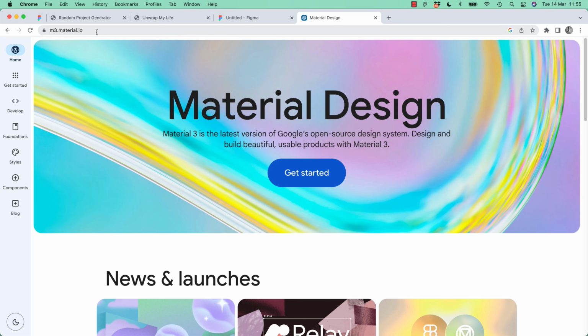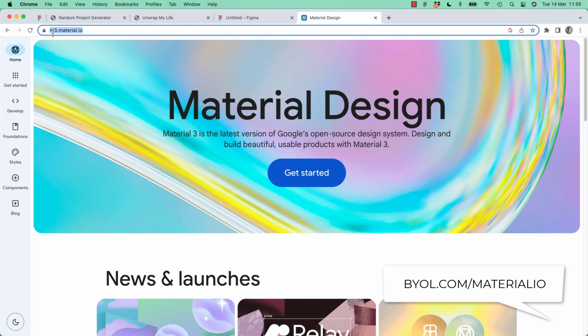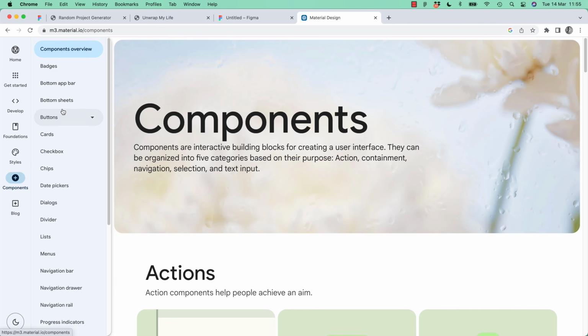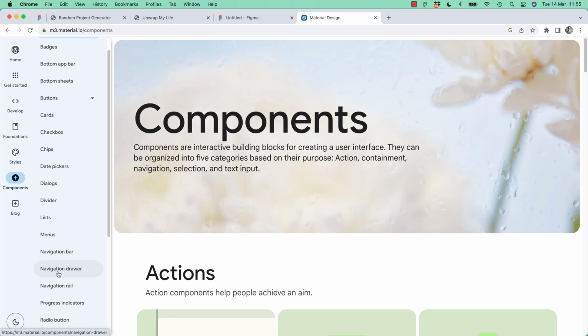Google Android call their design system Material. It's at M3 at the moment. It might be M20 by the time you get to it. The nice thing about it though is you can go to things like this. Go to components, have a look through, see if you can find the name of the thing you're trying to design. And if you're new to UI design, you might not even know. You might have to go spend some time in here, go, what the hell is a navigation drawer? What's a navigation rail? Some of them are easy, like I want a navigation bar.